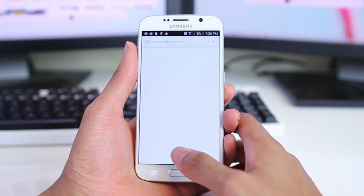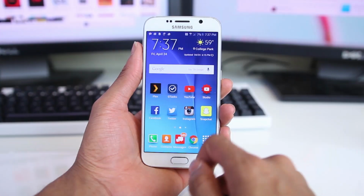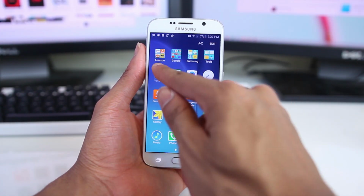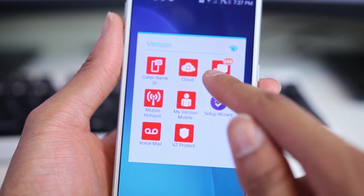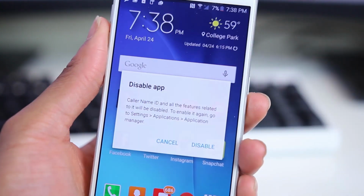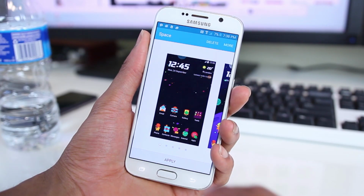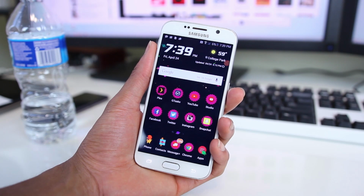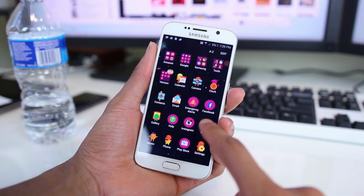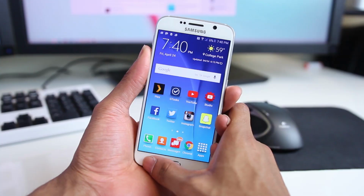I don't know if I've just gotten tired of complaining about TouchWiz all the time, but it doesn't seem that bad anymore. It still comes with some bloatware, especially the Verizon version, but they put most of them into folders right out of the box and make them pretty easy to disable or just uninstall. There are some Samsung specific apps, of course. For example, there's a place that you can download different themes, but I didn't really like any of them or find them useful.